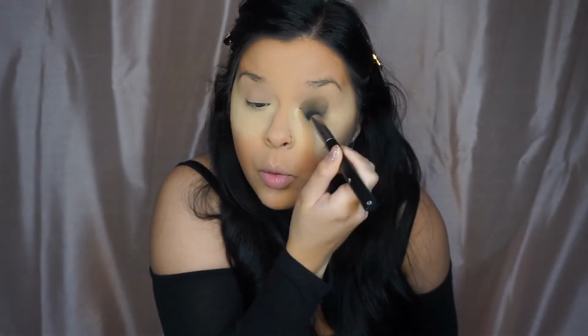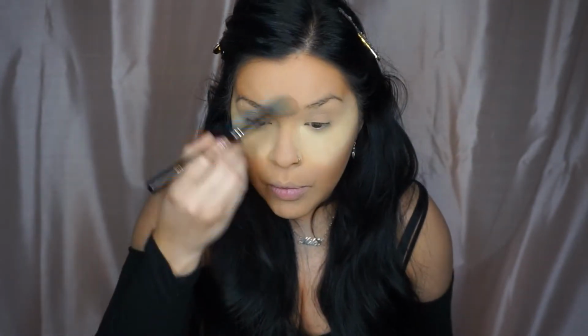Then I'll go in and set. Where you put your concealer, you're going to go ahead and set it there. Go in with a powder brush that just looks like this, and I'm going to dust off my forehead, my nose, and my chin, and also my eyelids, because I'm going to do my eyebrows. I'll let this bake here while I do my eyeshadow, because if you have any fallout from your eyeshadow, it's going to fall on the powder and you'll be able to dust it right off.